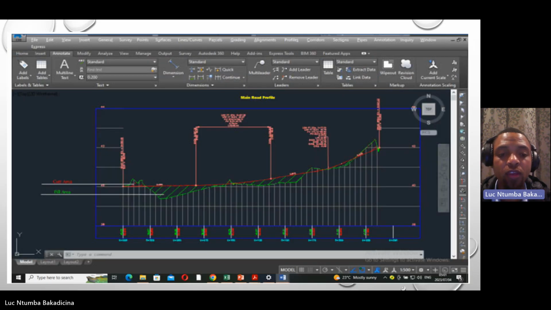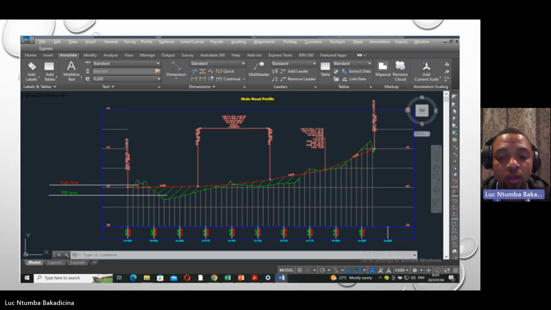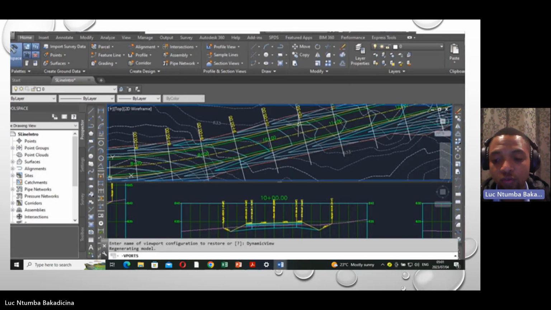As we can see here, we were dealing with the mass diagram, how we could cut and fill, but we realized that we had to import less material, because the material we were cutting on this side was the one we were using on the other side. So as we can see here, it's just an alignment, and we also have a secondary road, as we indicated, that is linking a couple of villages, and that gives us a little bit more work and shows the importance of this particular road.